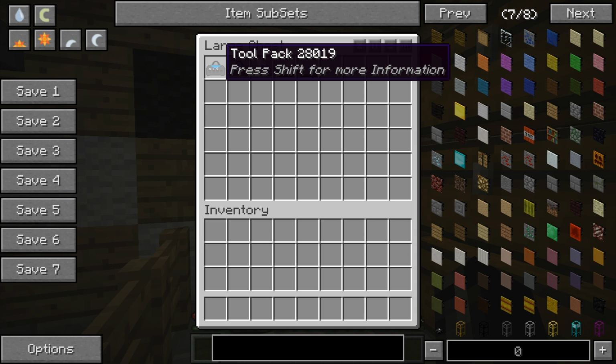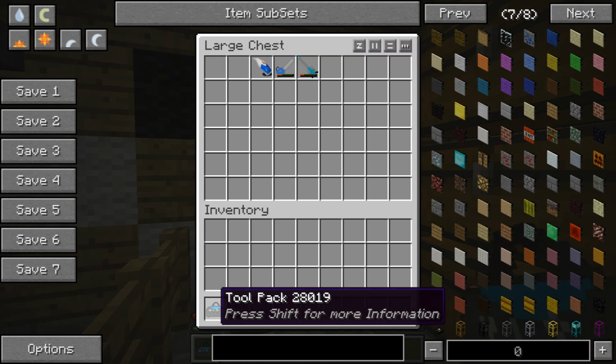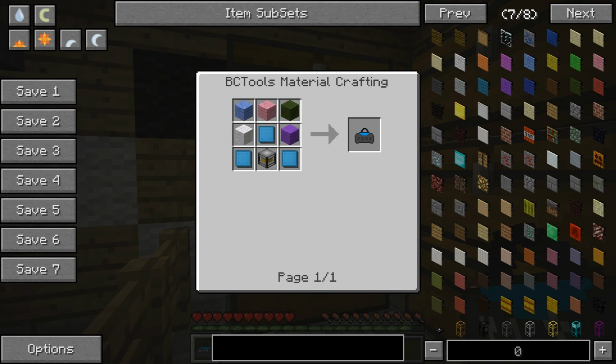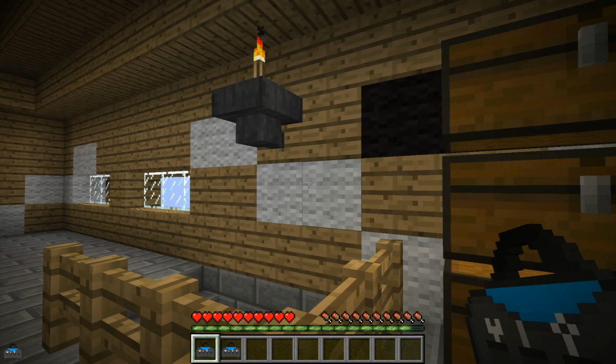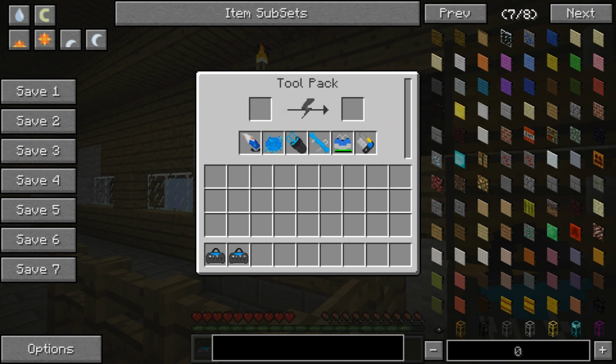Now, one of the more useful things to tote around is the very handy tool pack. The tool pack is a place for you to hold all of your items. If I open up the inventory on the tool pack, for example, you see it can hold 6 individual items with 2 more additional slots for an item to take Minecraft jewels from and an item to put Minecraft jewels into. You can actually transfer power between your tools using the tool pack.